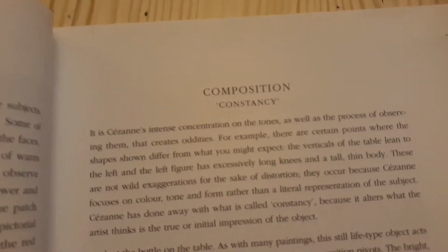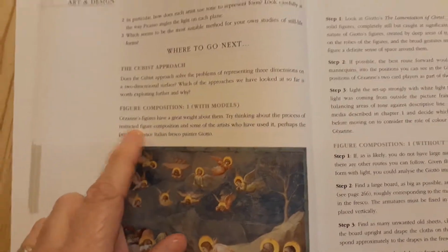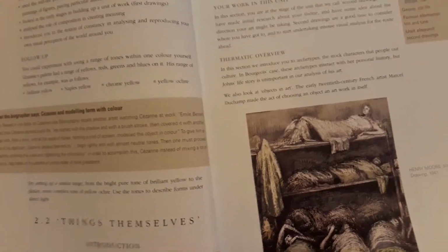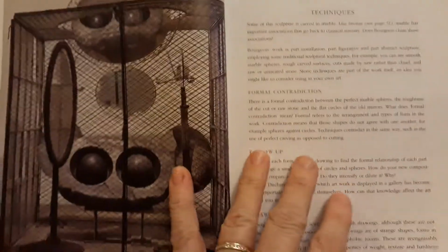There you go, composition, what the critic says, and follow-up. And it's just a lot of details in here, and step 1, step whatever, here on figure composition with models. But yeah, so I just think, again, another book that I recommend to people who are studying art.